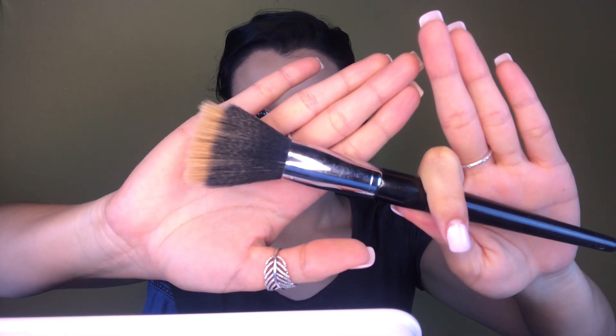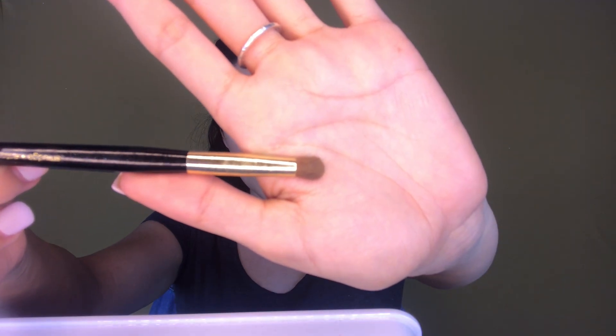Taking the stippling brush from the Sephora Pro Collection number 44, I'm going to blend out my powders and bronzer with a very light touch to make everything look very seamless and flawless. It's important to me to blend every layer of powder because I want my skin to look flawless in real life, the same as in photos. Then with a Sephora smudge brush I'll be taking some Hula Benefit bronzer and connecting the top eyeshadow to the bottom lash line for a monochromatic look, perfect for everyday.